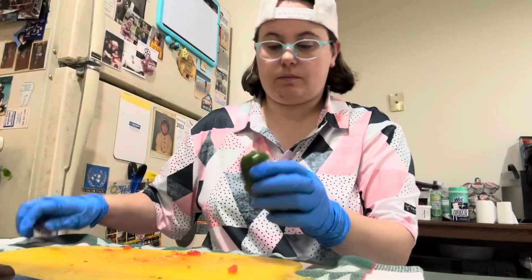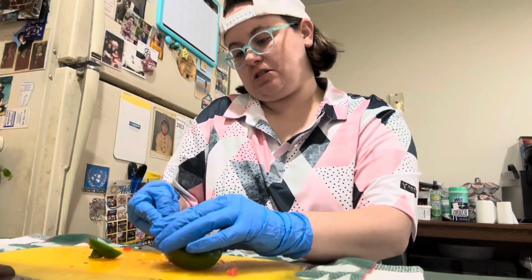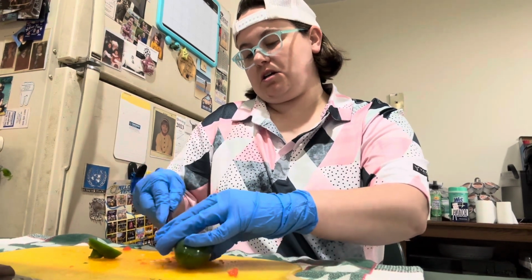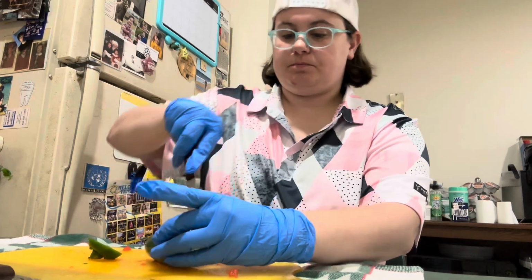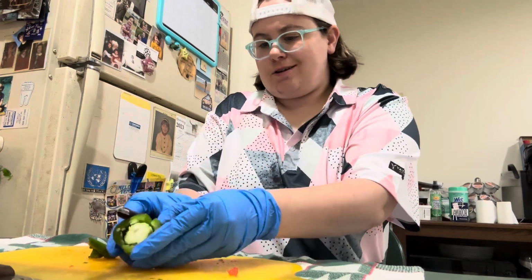I'd be lying if I said I wasn't scared to cut this jalapeno. My friend did tell me how to cut it. Get the veins out and all the seeds, but I'm still scared. See if I can do this.